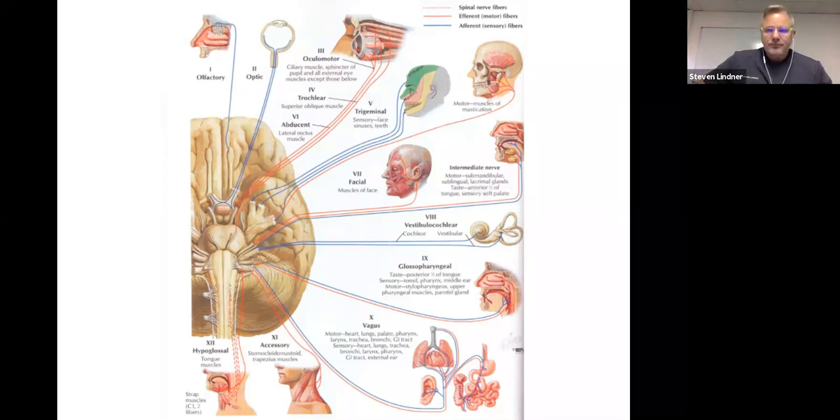Let's look at some of their basic functions. You need to know the cranial nerves by name, Roman numeral, their function, and where they come from. This helps us understand brain injury — whenever there is a concussion or any lesion to the brain, we can figure out at what level that lesion is by simply testing cranial nerves. Using those nerves is a window into the brain.